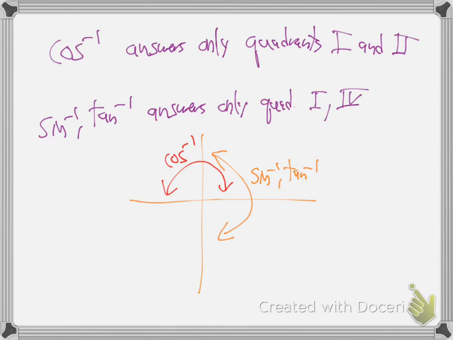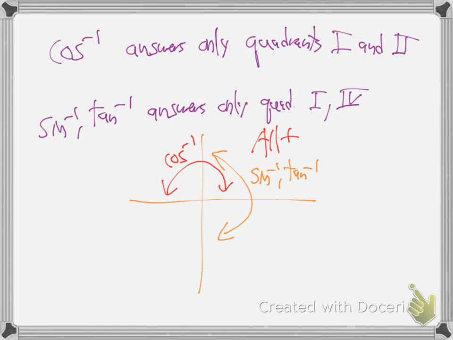So notice that all of them use quadrant 1, don't they? See how they all go into quadrant 1? All three of them use quadrant 1 and one other quadrant. Why do they use that other quadrant? That's where they're negative. Do you understand? Remember that all students take calculus? They're all positive in the first. Sine, cosine, tangent, all of them. So that's why they all use the first, because that's where any positive answers will be found.